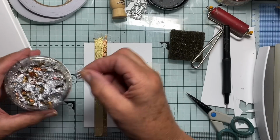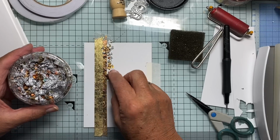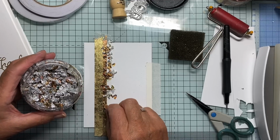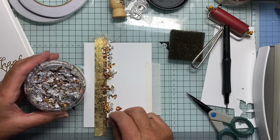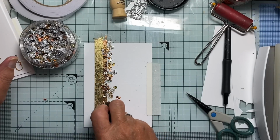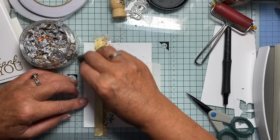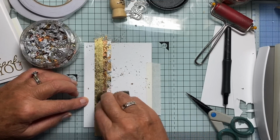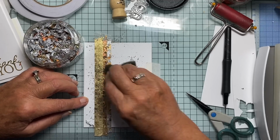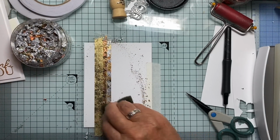These variegated ones are lovely. People have been saying, where can you get this from? Well, I think the particular company that produced these ones that I'm using, they don't sell abroad, I don't think. But I am sure that whatever part of the world you're in, there will be somebody who sells variegated embossing flakes. So all you have to do is Google and put a few keywords in, and if those are not bringing up what you want, change the words that you put in. I don't know if there's a dictionary of the best way to do searches on the internet, but anyway, there we go.